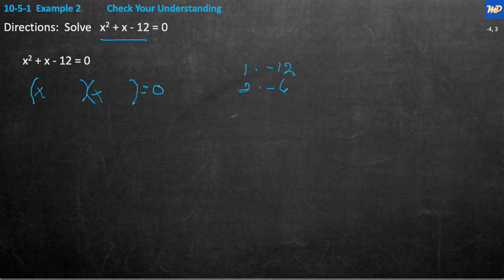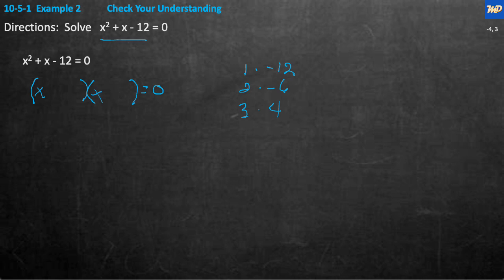Also keep in mind that the negative sign could switch, and so 2 and 6. Can we take any combination of a 2 and a 6, negative or positive, and come up with 1? Can you subtract a 2 from the 6, from a negative 6, from a positive? No, they can never come together. However, if we did 3 and 4, 3 times 4 gives us 12, and 4 minus 3 gives us a 1. So we found our numbers.